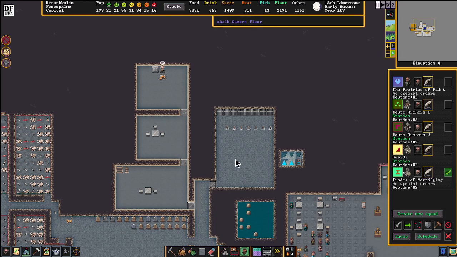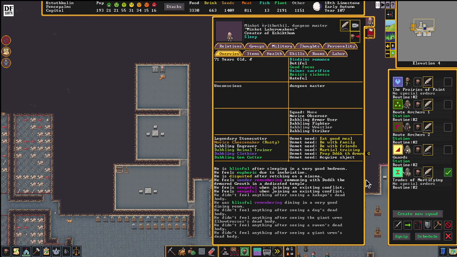This up here is my dungeon. This is for bad dwarves. That's my dungeon master. What's he up to? You can see his thoughts below here. He was blissful after sleeping in a good bedroom. So see, things like that do affect your dwarves, and there's all kinds of other information you can get in here.